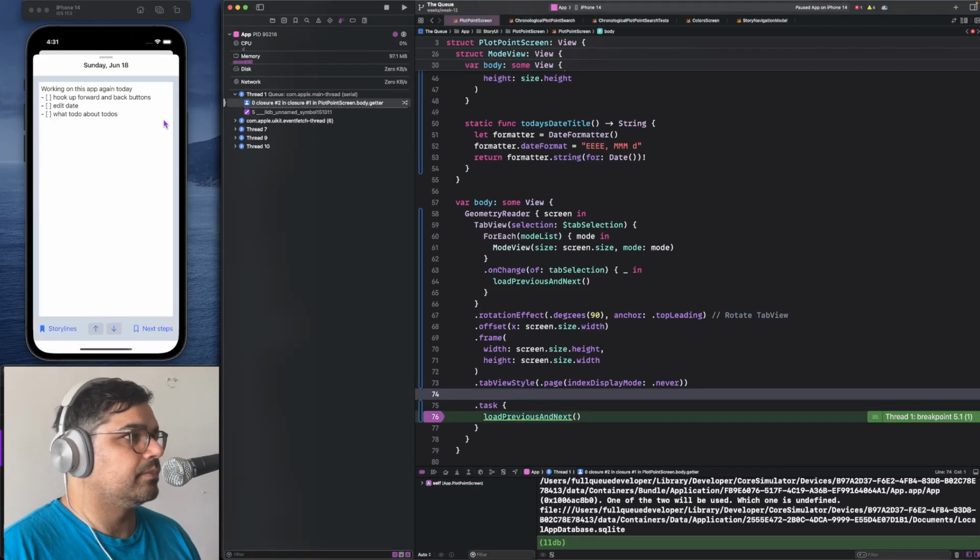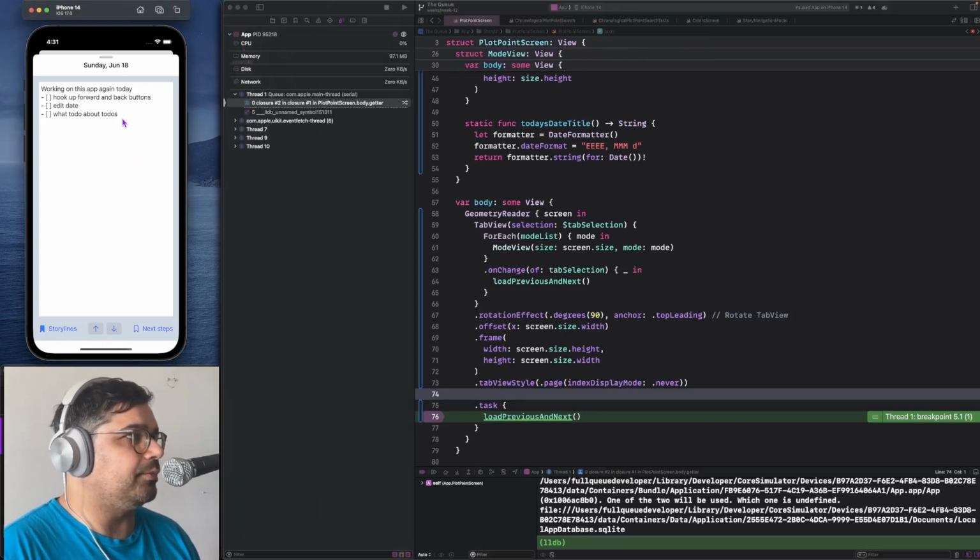Yeah, you can see I want to figure out how these to-dos are going to be pulled out, because I want to have maybe next steps, but that would be a separate screen. I'm like, well, that doesn't feel good either. I'm not exactly sure what to do yet.